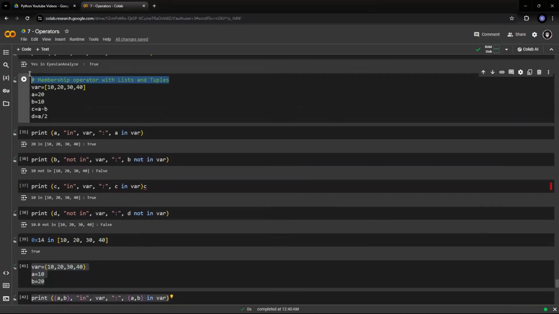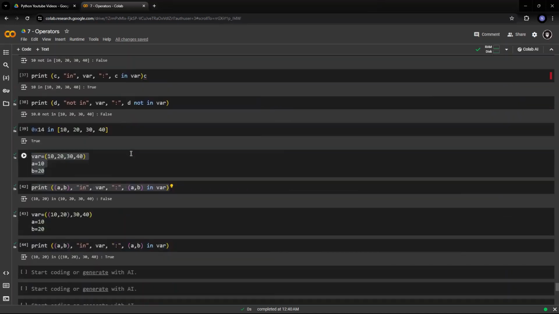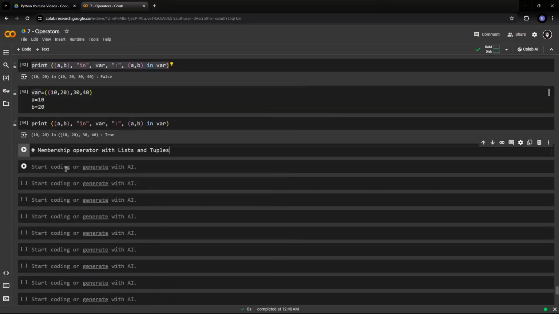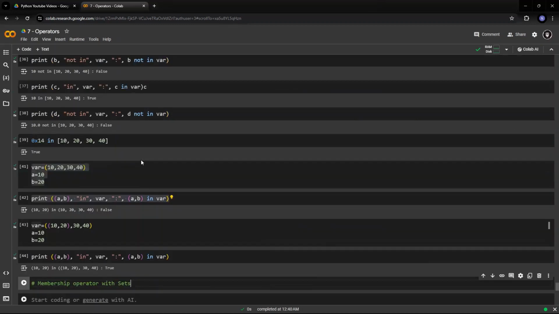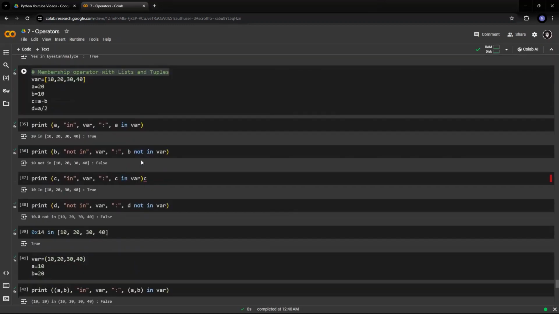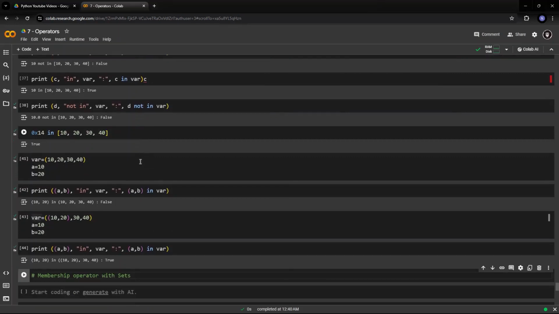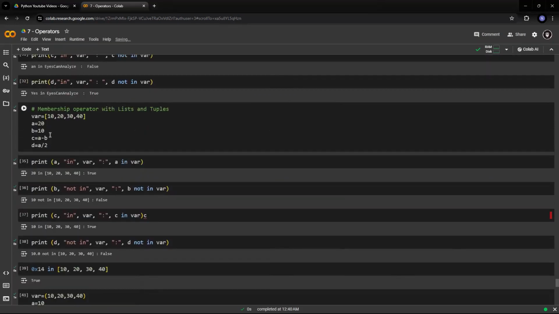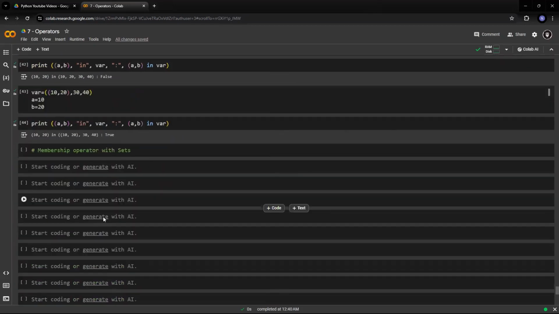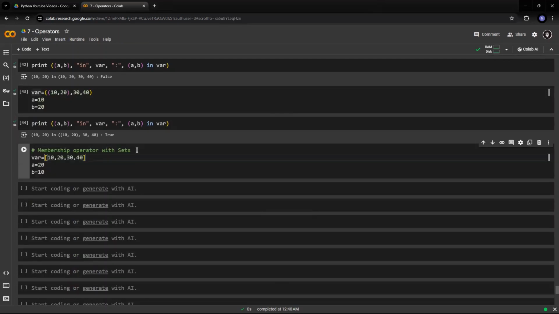Let me this time do another operation, which is the membership operator with a set. To do a set, let me take the same variables. The set has to be in curly braces.